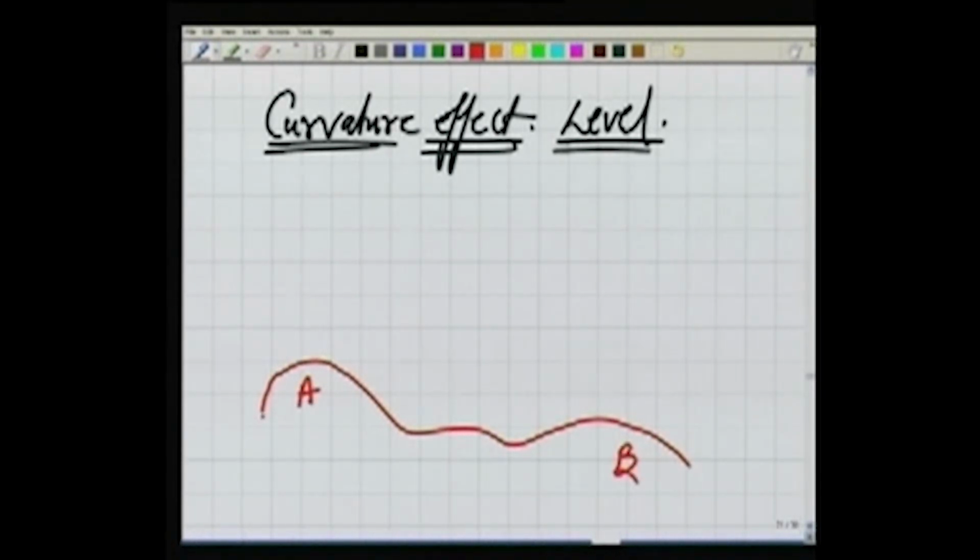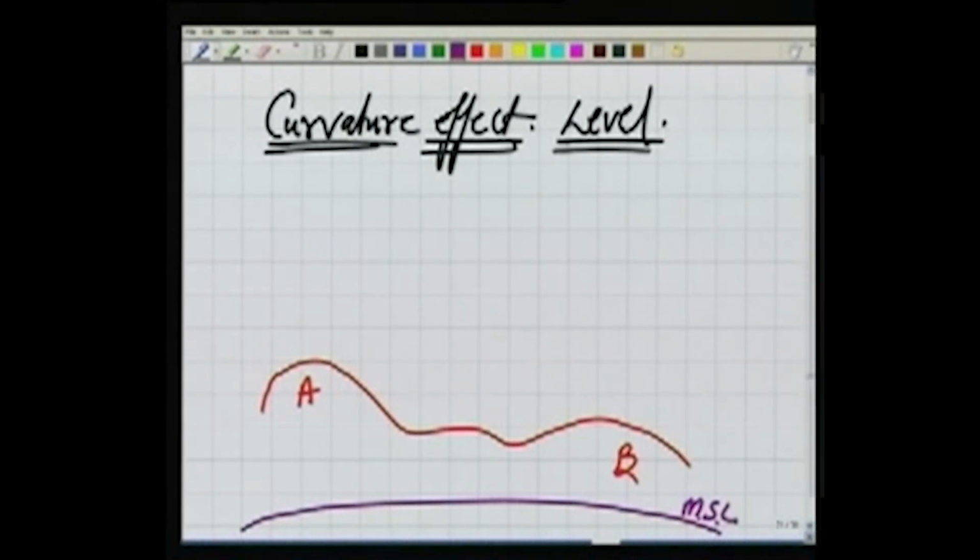We want to determine the difference in height, and this is our mean sea level. So, ideally, in order to determine the difference between these 2 points A and B, I should establish a surface which is parallel to the mean sea level. But what we do, because we are making use of level and staff combination, I keep a staff here and I keep a staff here. A staff is kept in both the places in the direction of the gravity, vertical. So, that is why I am showing it like this, because this is perpendicular here.